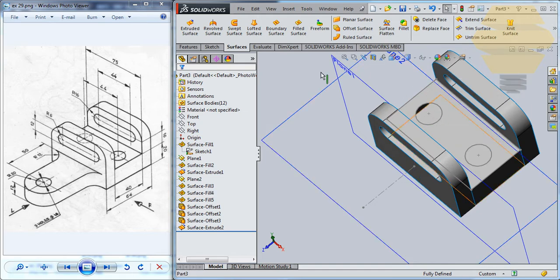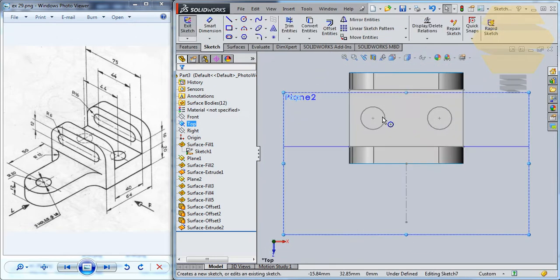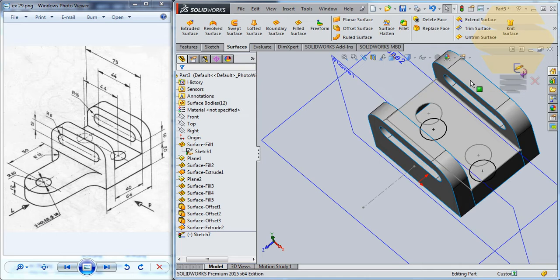We'll directly go for top plane and create a sketch, and we'll put this and this and go for convert entities. I have that converted.